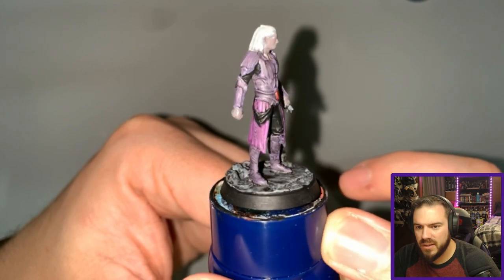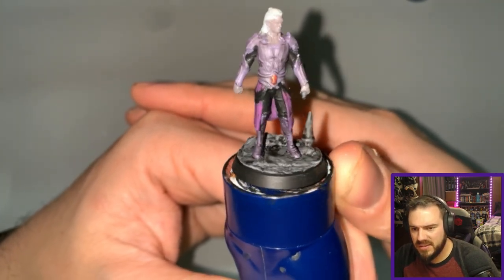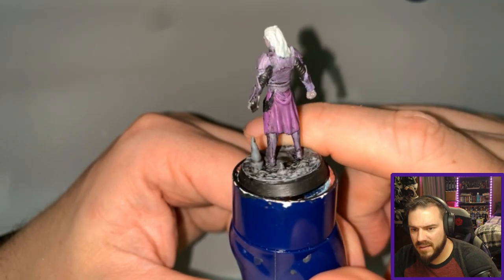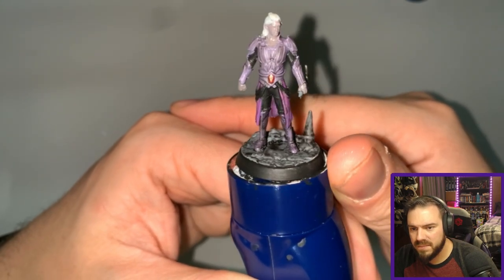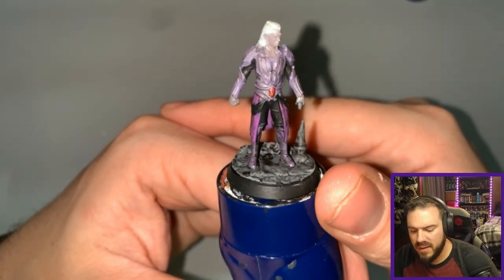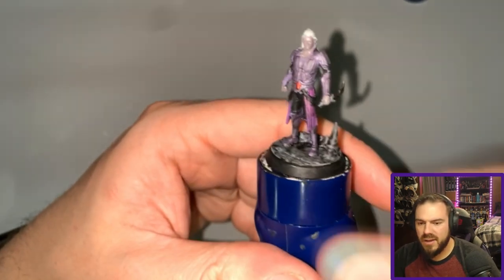Show it off real quick here. I think it turned out really well. I thought about doing something different with the base, but I don't know. I like to keep it pretty simple when I do my bases. I did add some highlights to the back there just to bring the purple back to that more vibrant color, but I think it worked out really well. I tried to avoid directly putting the shadow wash over the ruby bit, and I think that made that ruby bit pop just a little bit more than a gray ruby.